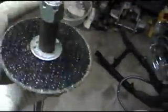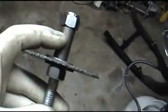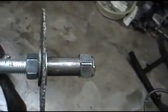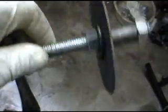You've got the spacer here, and all this is a cutoff wheel. I think that's, and some washers, a spacer. The spacer fits inside the bearing, and the reason there's so much of it is because you can't actually put this straight in. What you have to do is have it out and then push it in, and this end's attached to a drill. So I'll go over to the bike and I'll try to show you what I mean.